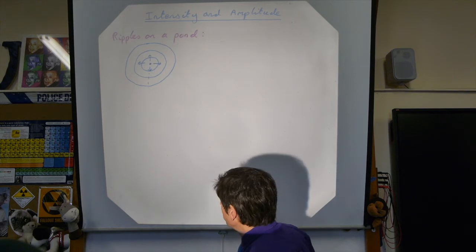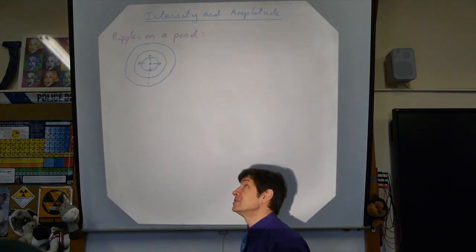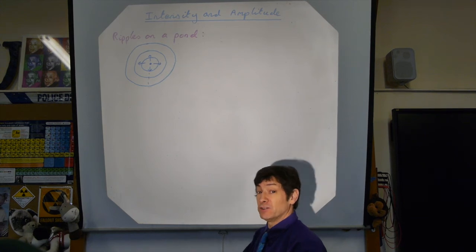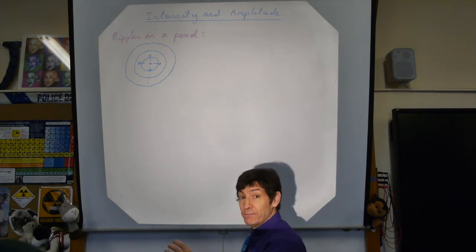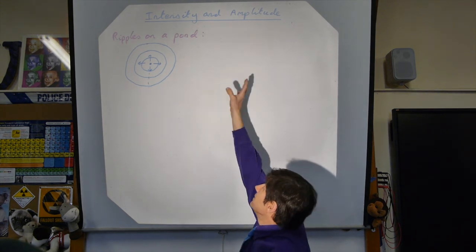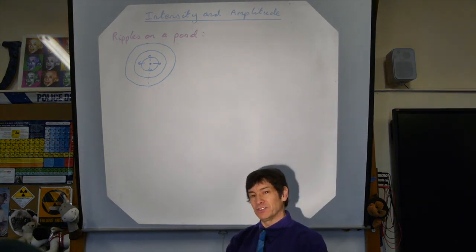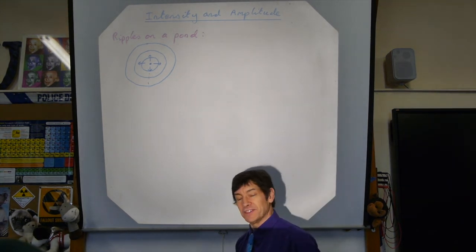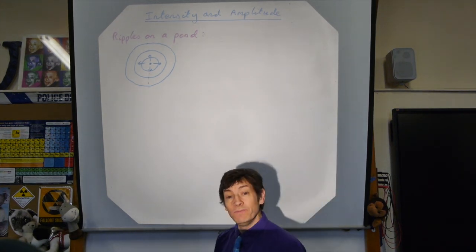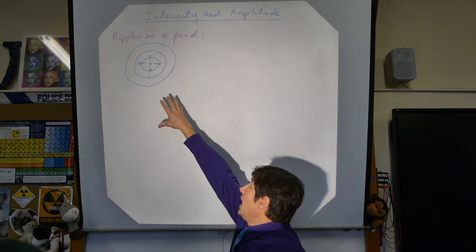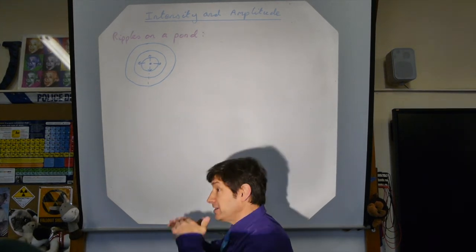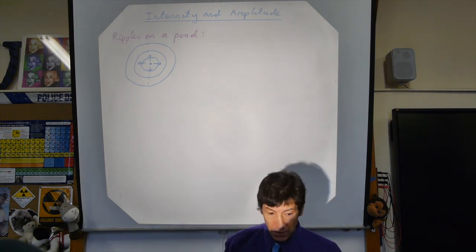Now this is working nicely here for water waves, and it works nicely for sound. It's a little bit more complicated with electromagnetic waves, so we'll come back to them later. But there is a connection still between intensity and amplitude with electromagnetic waves, but it's not quite the same thing because we're dealing with photons. So how can I show you the wave amplitude reducing here? That diagram doesn't show it. Well, pop your head up out of the water and see the waves go past.